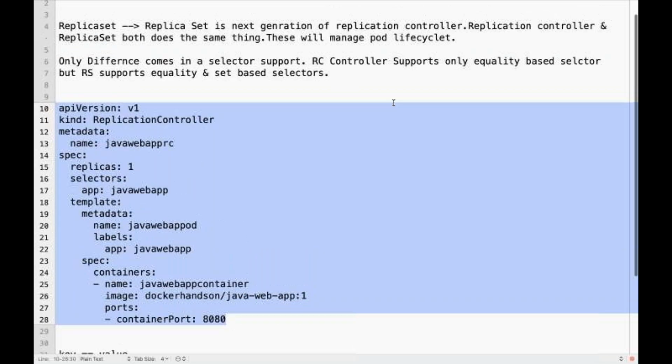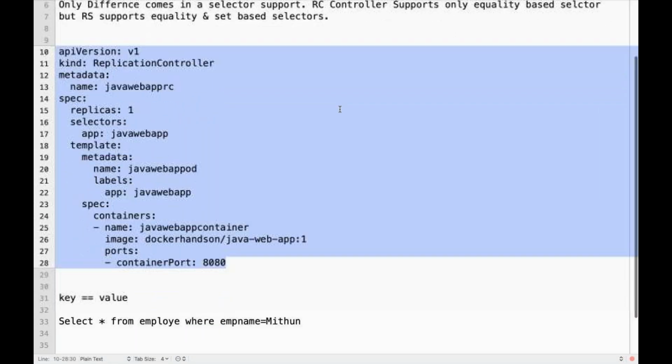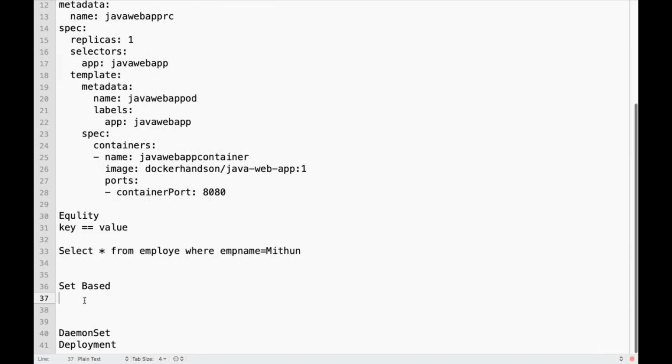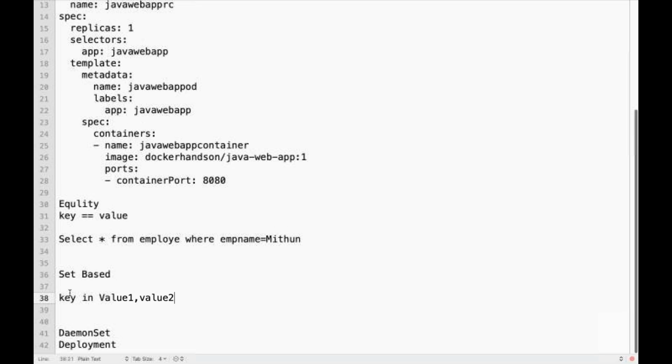But when it comes to replica set, replica set supports equality as well as set based. Set based is something like this: key in value 1 or value 2, like key in, or not in.